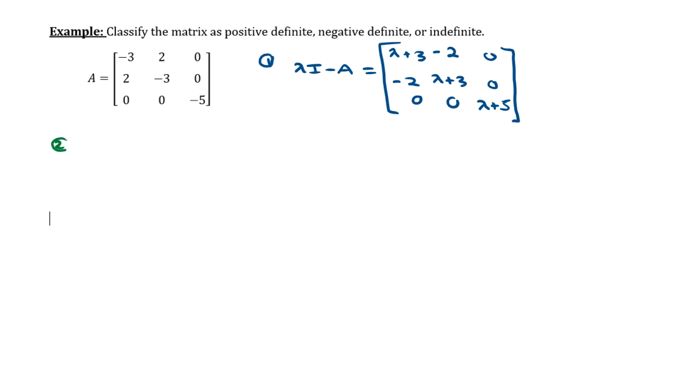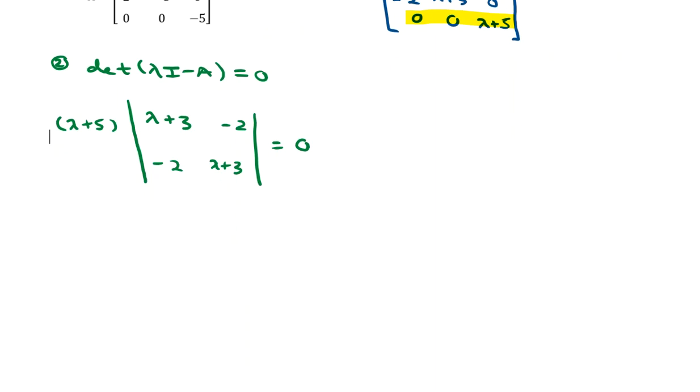Okay, second step is to form the characteristic equation by doing det(λI minus A) equals 0. And what I'm going to do is expand along row 3, so I'm doing co-factor expansion here. Take quantity lambda plus 5, multiply it to the 2 by 2 sub-determinant matrix, which is going to have in the top row entries lambda plus 3 and negative 2, and then negative 2, lambda plus 3 in the second row. We do our crisscross multiplication per usual. So we're looking at lambda plus 5 quantity being multiplied to lambda plus 3 quantity squared minus 4 equals 0.